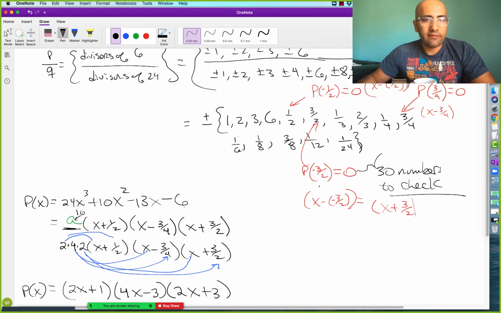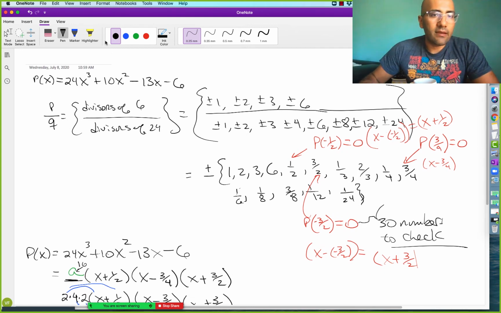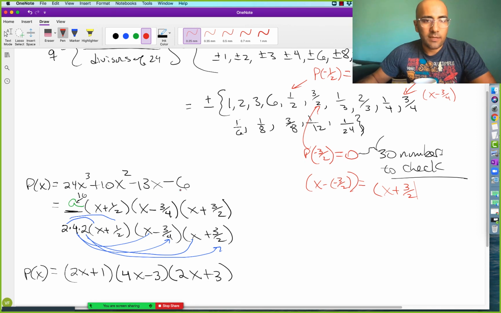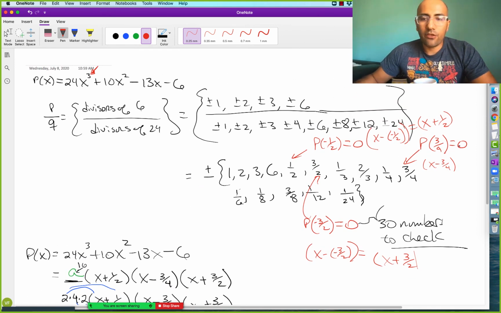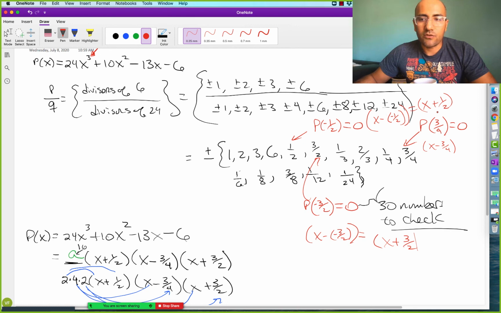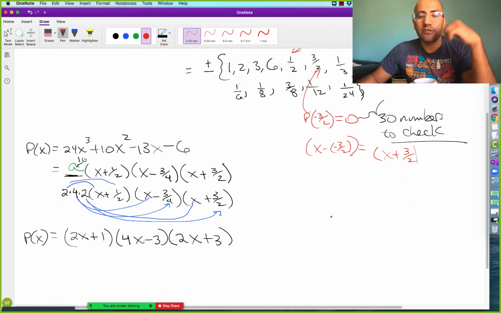Again, this was another kind of coincidence that we had a polynomial with degree 3, and we found 3 unique zeros. That's why I was able to do this. If we didn't find 3 unique zeros, or if you just want to do it in a slightly different way, then as soon as you find one of the zeros, as soon as we find out that x plus 1/2 is a divisor, then what you would do is use synthetic division to move forward and chip away at this and continue the factorization, right?